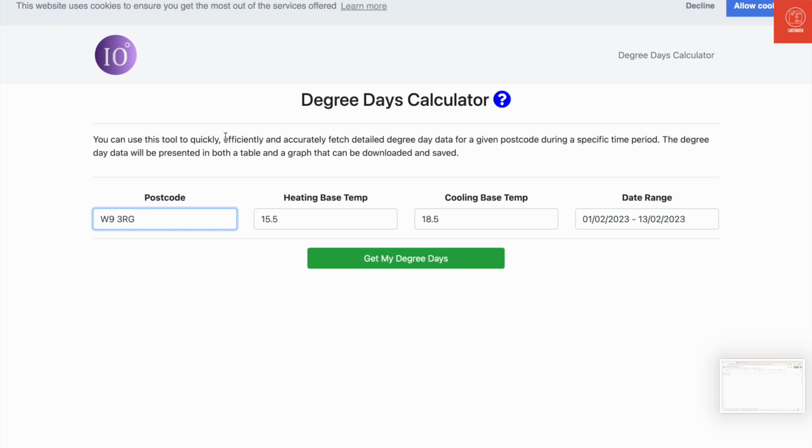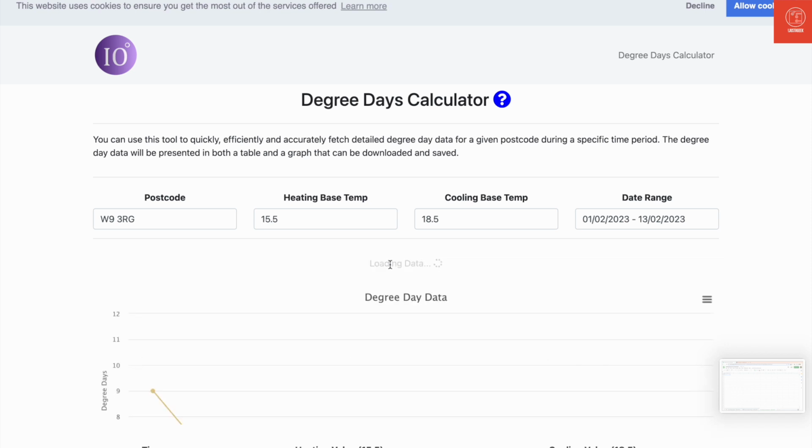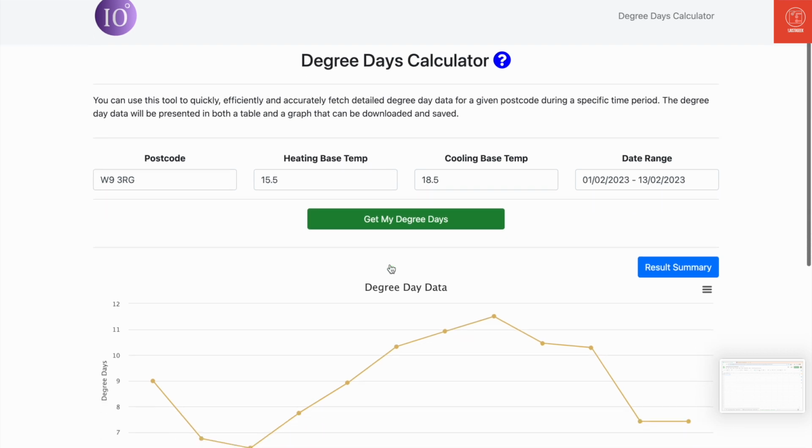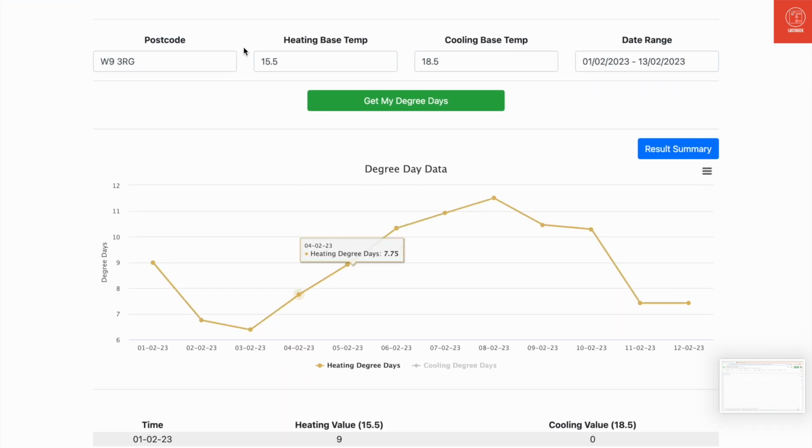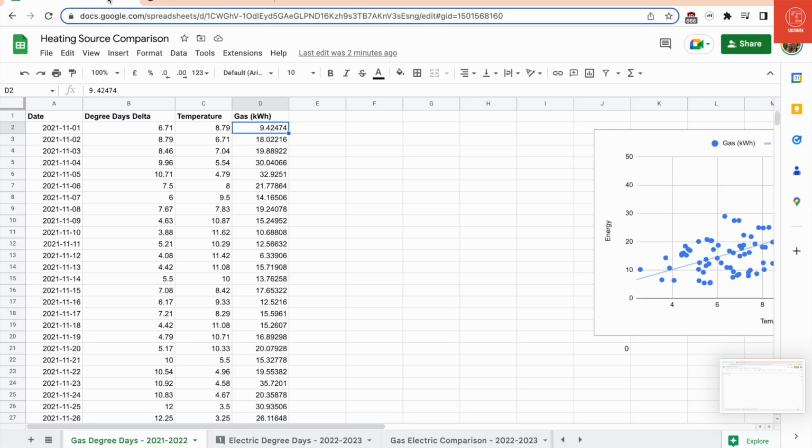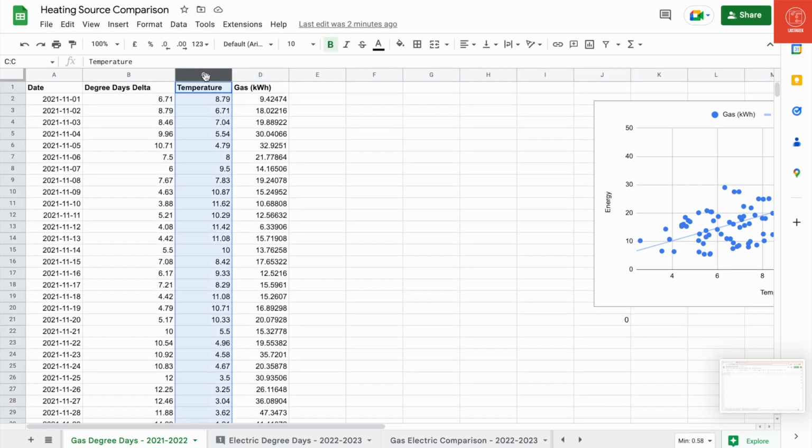The data came from this website here. I've put in Paddington's postcode because why not? And actually the base temperature for our house is about 15.5 degrees. If it's warmer than that outside, we don't really need any external heating. And the nice thing about this is it gives you a load of data, but it quite nicely takes out some of the spurious results that come from higher outdoor temperatures. And this seems to be used by quite a few people in forums as a consistent way of comparing data. So we've gone with that.